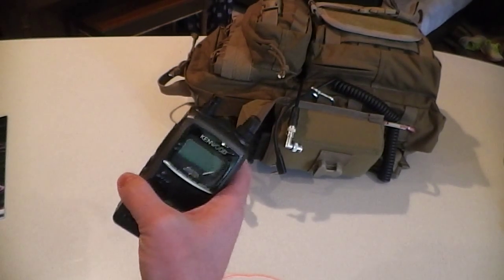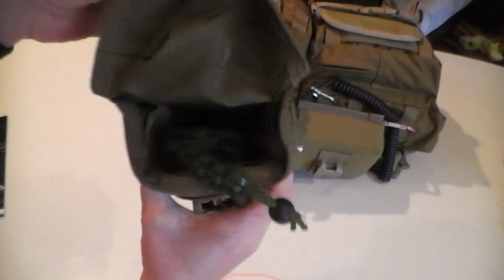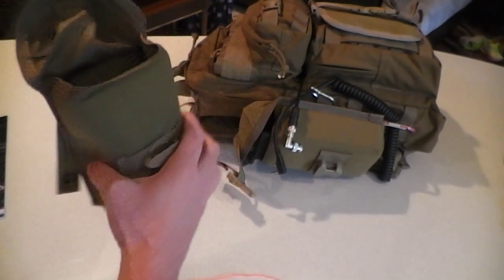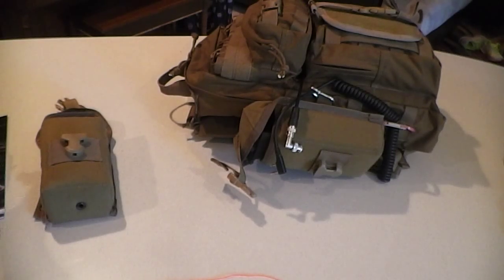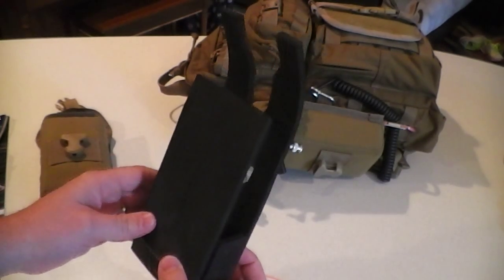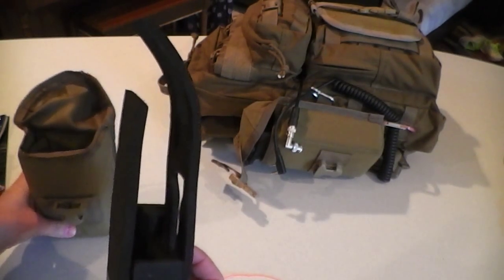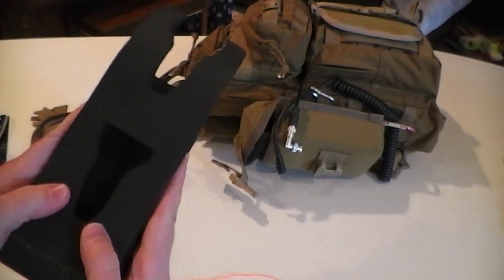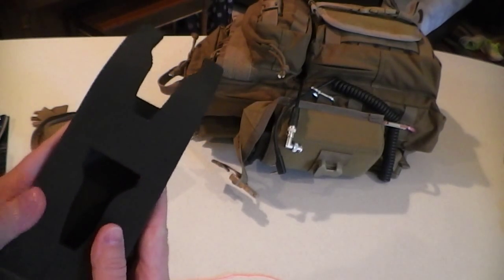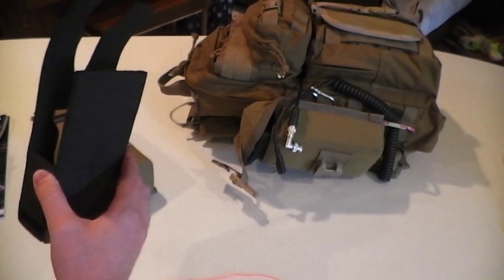Here's my D72 and the case by itself — you can see all that rattling going on. The solution I found was to get some kind of neoprene material — the kind of stuff you normally see in diving suits — and create an inner shell that would slide down into the case. That would resolve the rattling and still give me enough room on the sides to protect the push-to-talk button and provide room for the speaker mic connection.